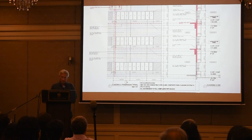So what we did was we used the references or the inferences as to what the element of the test is. We do not have any material within the cavity. There's no insulation, no rock wool, no infill material. It is purely an air cavity. So what we'll be measuring will be purely the temperature in there using the air cavity. So we determined that a larger air cavity will not adversely impact the test results.